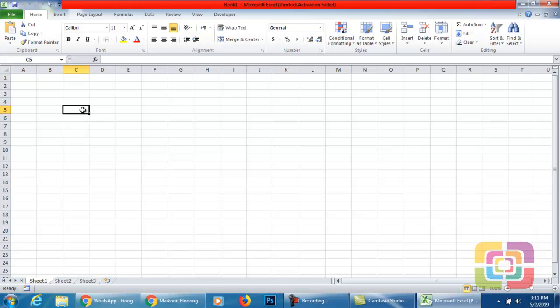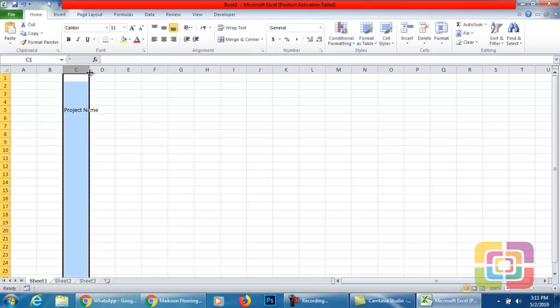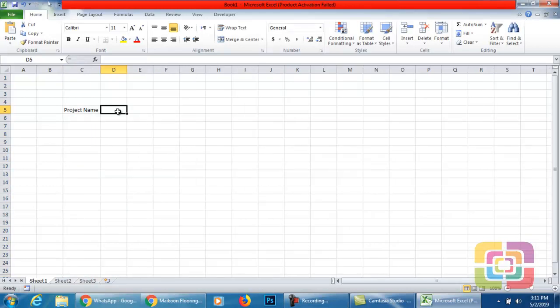So here I'm showing you just some examples. I'm just making some format: project name. If you click here, double click between here, starting date.